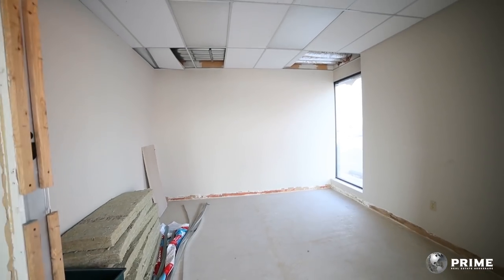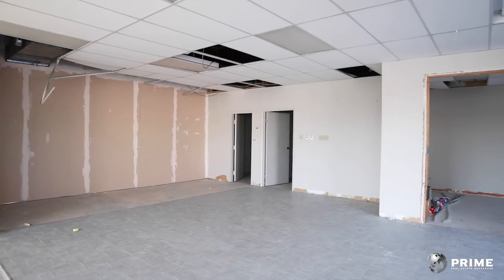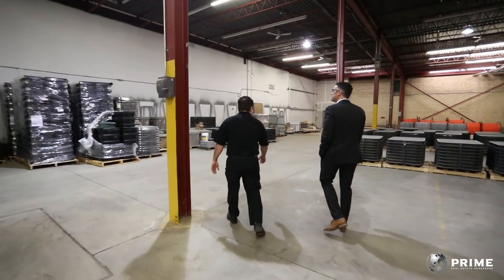That was the campus vision you set at the beginning — an area where you've got everything at your disposal, segmented but close. The fun part about working in a place like London is walking out and seeing the Millennium Project happening behind you, downtown steps away — it's all integrated. The renderings these guys have for the space are going to blow your minds. You're going to drive by this place in five years and not even recognize it. The architecture firm really did a great job capturing that vision.